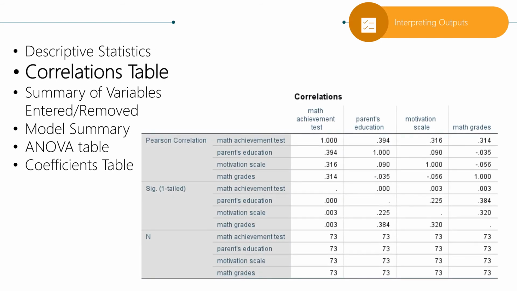The correlations table is next. The first column displays how the three predictor variables correlate with our outcome or dependent variable, math achievement. All predictors represent a typical or medium correlation to the dependent variable, which is what we want. Also notice that each of these three correlations is statistically significant. Next, we look at how the predictors correlate to one another. We want these coefficients to be low, and they are.